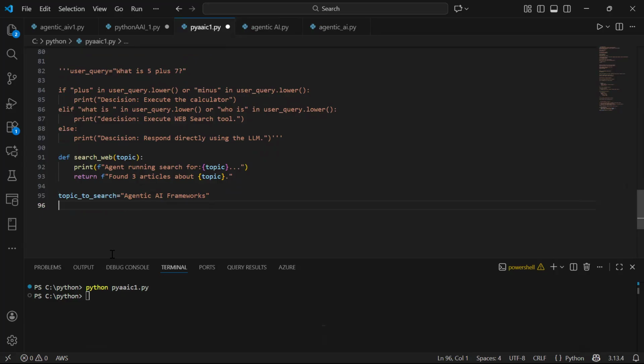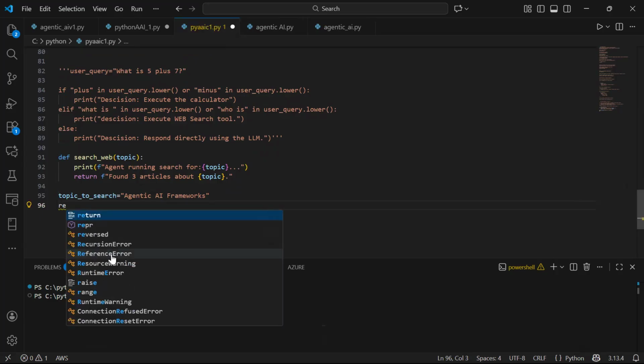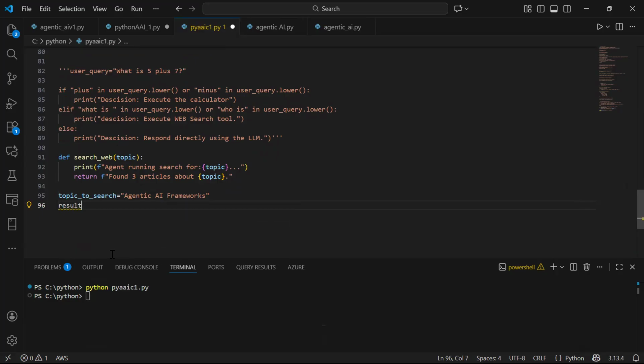This is the variable that we have created. Next, result. I'll use the function, which is search web, and in this I will pass the value, which is topic to search.